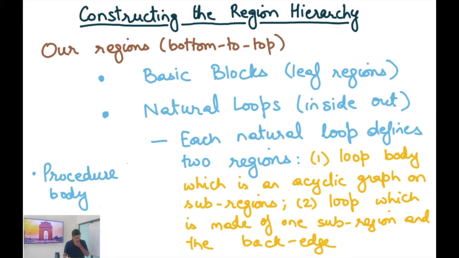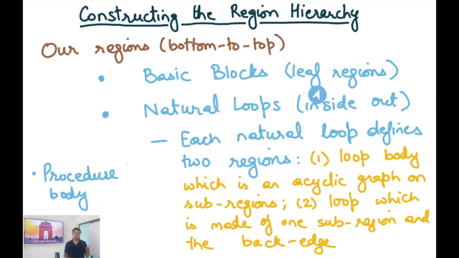All right, so the choice of regions for our compiler is going to be the same as we discussed in the previous module. It's going to be basic blocks, and these are going to form our leaf regions. Notice that I'm not using regions for modeling individual instructions. My lowest level regions are going to be basic blocks, and this is on purpose because you can just summarize the transfer functions of basic blocks, and then based on that you can do the DFA, and that improves the efficiency of your algorithm.